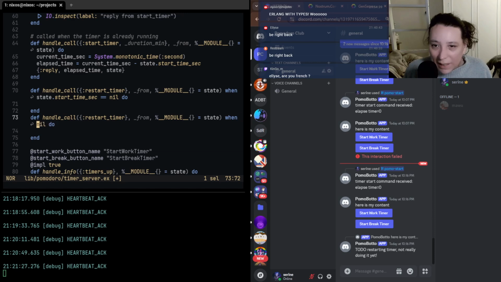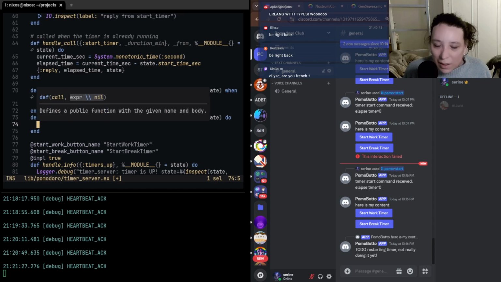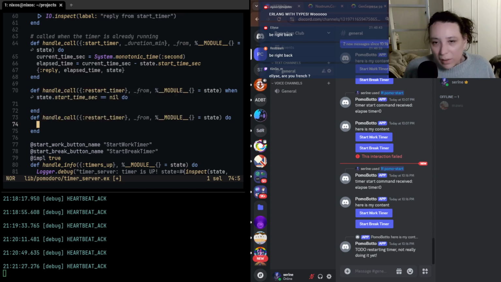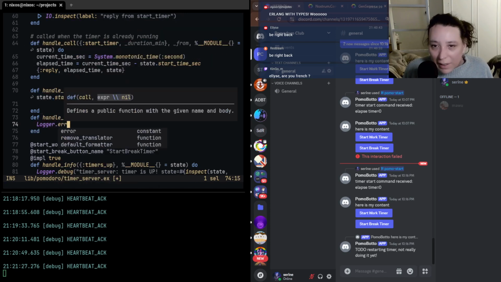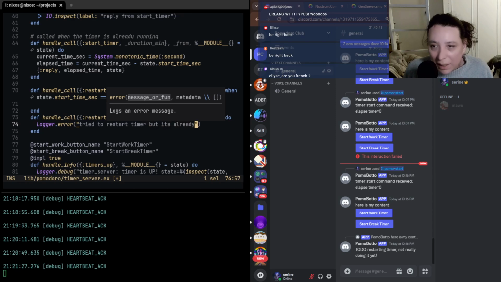Looks a little bit like this. It looks exactly like this. And then in here, this is an error, right? So let's do... we have to return some kind of error code, but we can do a Logger.error, something like try to restart timer, but it's already running.